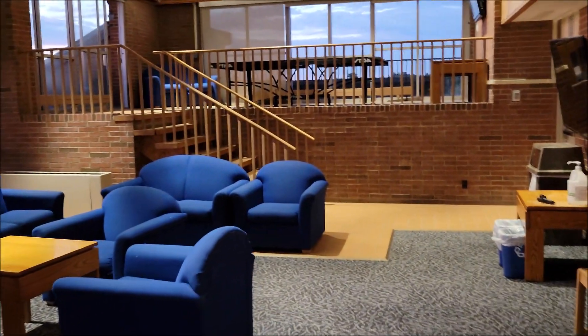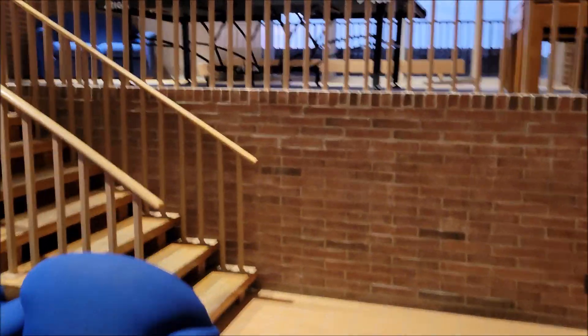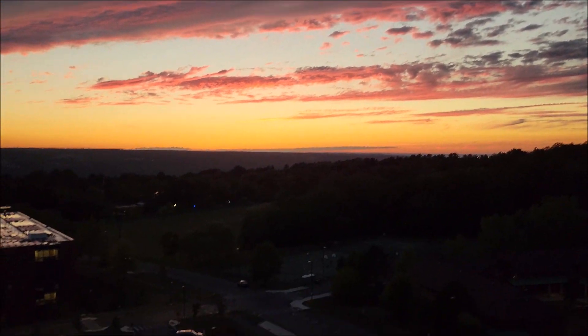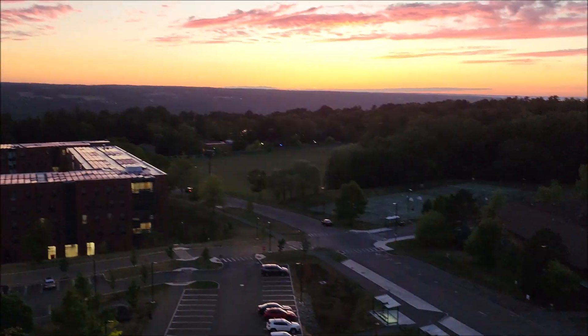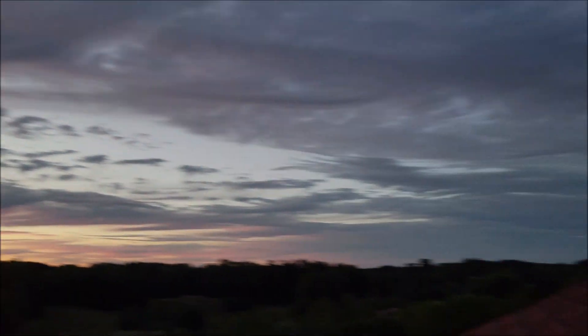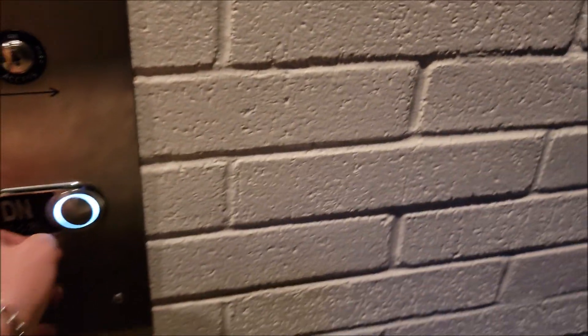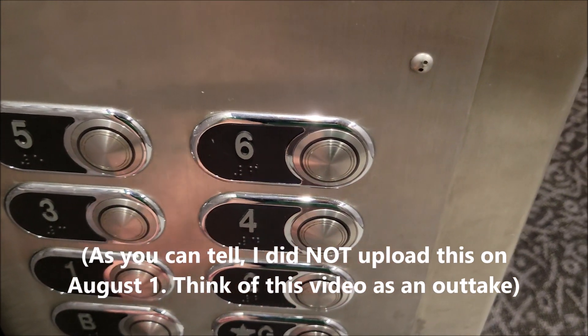Let's just shut this and get one little look at the sunset again. Just got to go up this little set of stairs — beautiful view. That down there is Jessup Road. Anyway, let's go down. I'm filming this on July 31st, but tomorrow — the upload date of August 1st — I will officially have been on YouTube for six years.